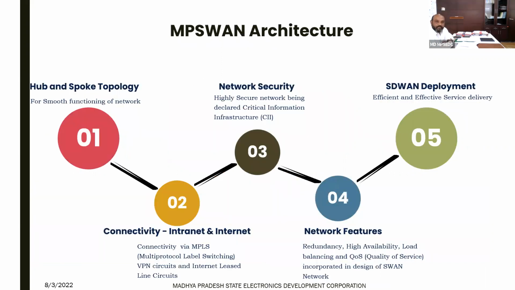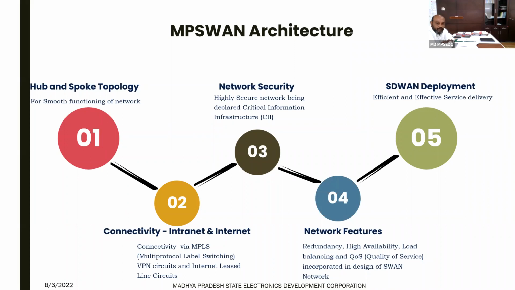If we talk about the architecture of SWAN in technical terms, it is a hub and spoke topology, where the hub is the SDC, where all the servers of the core applications and the premium client infrastructure are hosted, and the spokes are each and every district and block. There is no dependency of a district on a block or the associated block. They are directly connected to the SDC. In case of failure of any spoke, the others are not dependent on it.